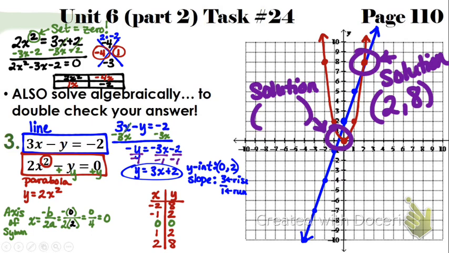What can I take out of both 2 and 4? 2x. 2, so I can take a 2x out this way. What about 1 and negative 2? 1. I can take a 1 out. Positive or negative? Positive. So 2x plus 1. That's one of my factors that I'm going to set equal to 0. What can I take out of 2 and 1? 1. Just 1. So I can take a 1x out this way. What can I take out of 4 and 2? 2. And it's touching a negative, so it's a negative 2. So x minus 2 is the other one.